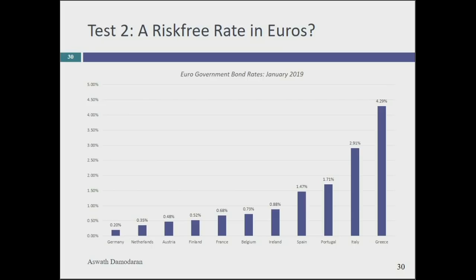So the bottom line is, you can have sovereigns default, and in the euro especially, since you don't control the printing machine, even Germany can default. So there is an argument that maybe I should use the ECB, which is Europe, and that rate is so close to the German rate, and it's so much less liquid that I go with the German rate. So the risk-free rate in euros is going to be the German euro bond rate. Let's keep moving.